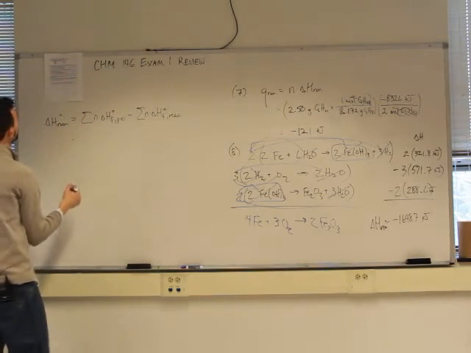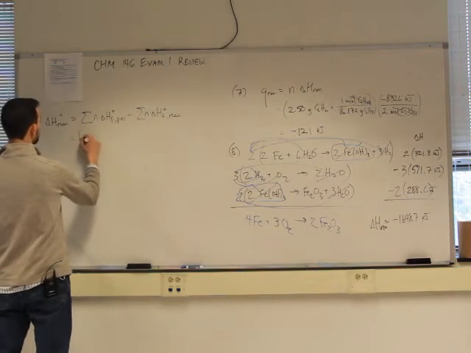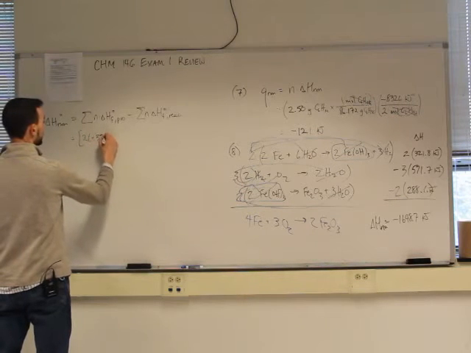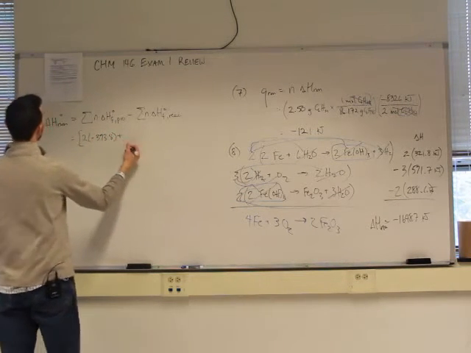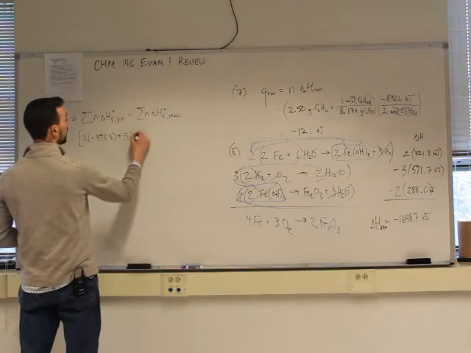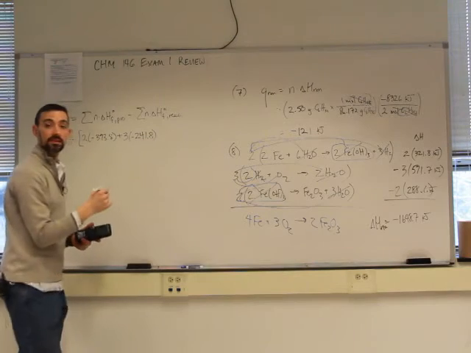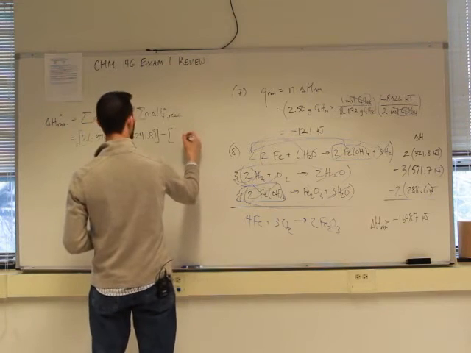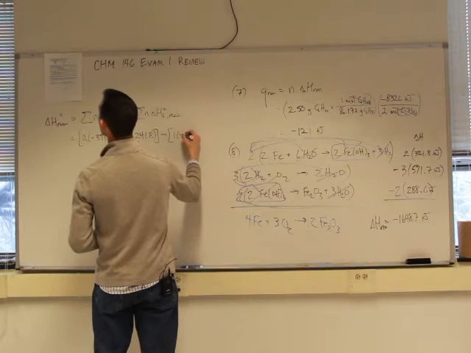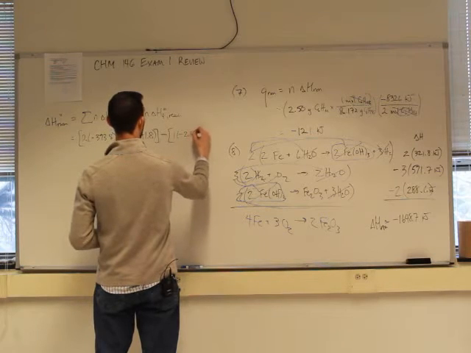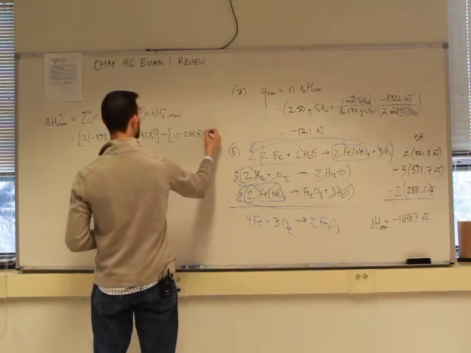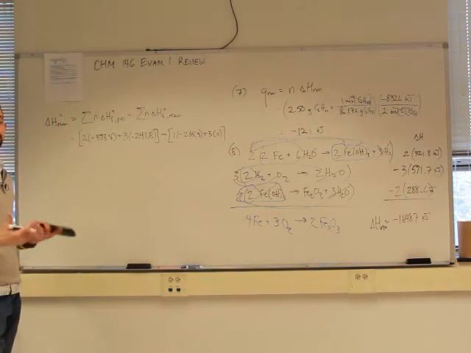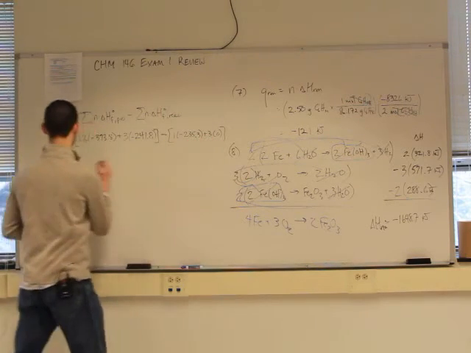So for this reaction, our products are carbon dioxide, and we've got 2 moles of carbon dioxide. So I'm going to take 2 times CO2's value of -393.5. And we have 3 moles of water as a vapor, so -241.8. All right. And then I'm going to subtract from the reactant side. I need just 1 mole of ethanol, so -235.3. And then I do have 3 moles of oxygen, but since oxygen is an element, its enthalpy of formation is 0. So really we don't even need that component right there.